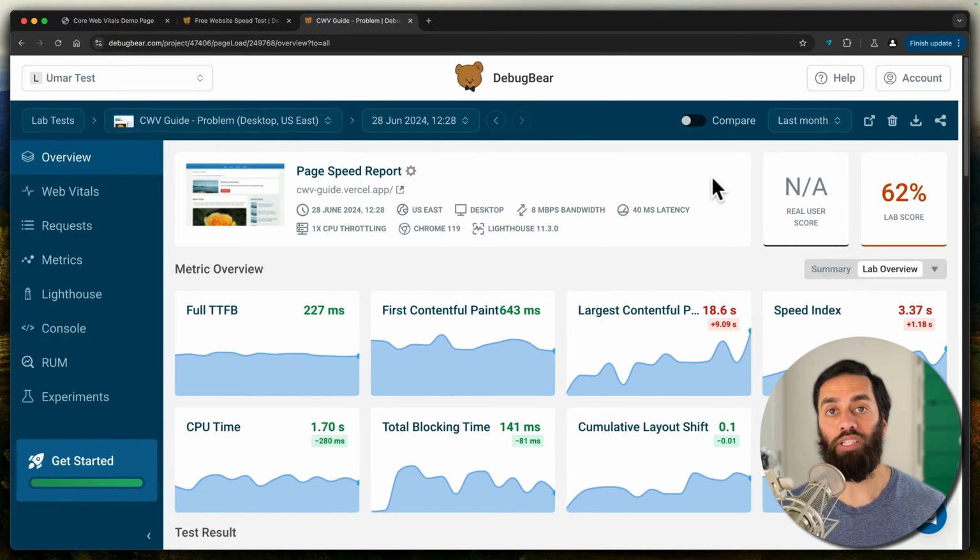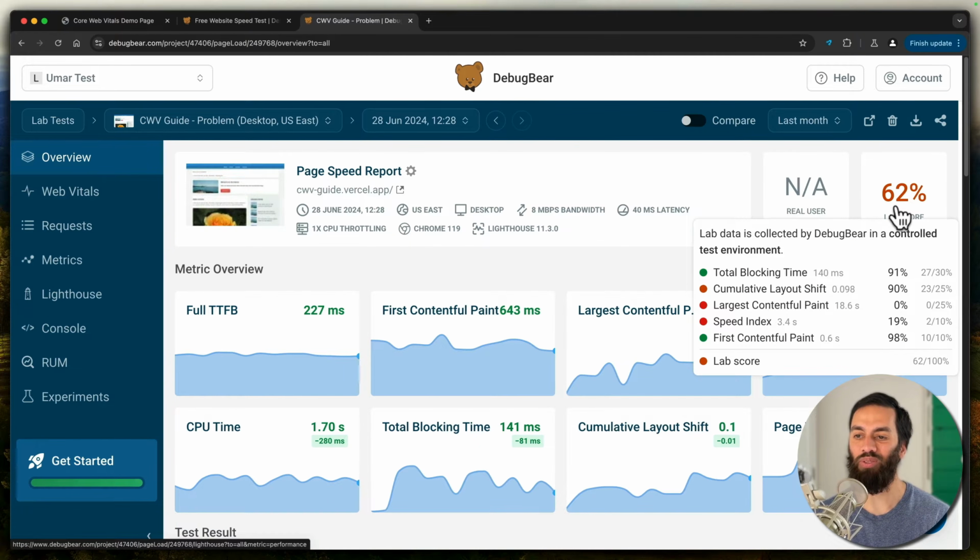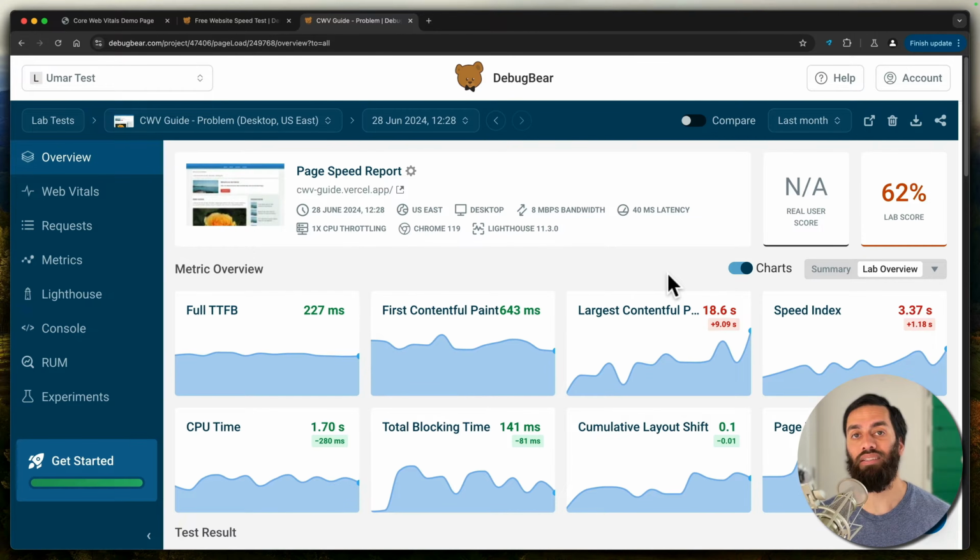This is the website speed test results for the page that we were just looking at. It's kind of nice because you get this lab score, and while the lab score is low right now, and don't worry, we're going to tackle that soon, as you hover over that lab score, you get to see what metrics actually helped contribute to whether it's a high or low lab score. But definitely, what we've been seeing is confirmed.